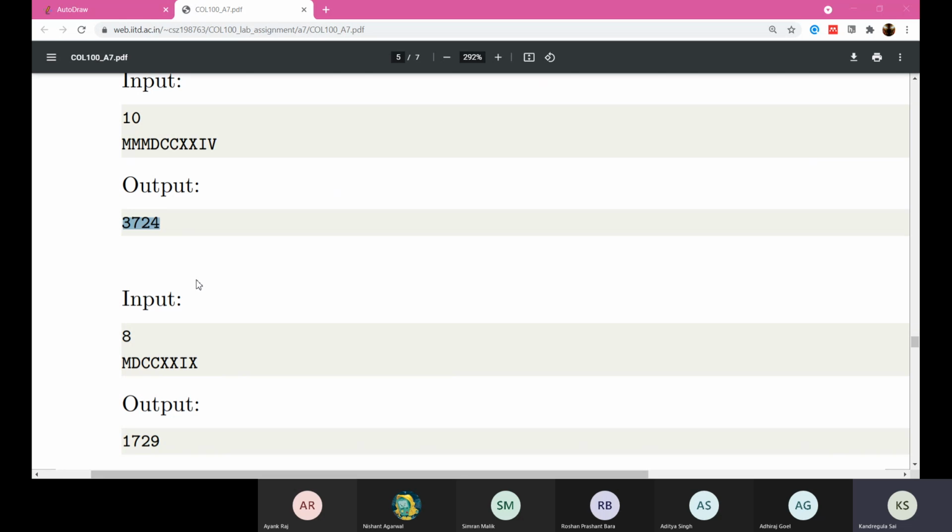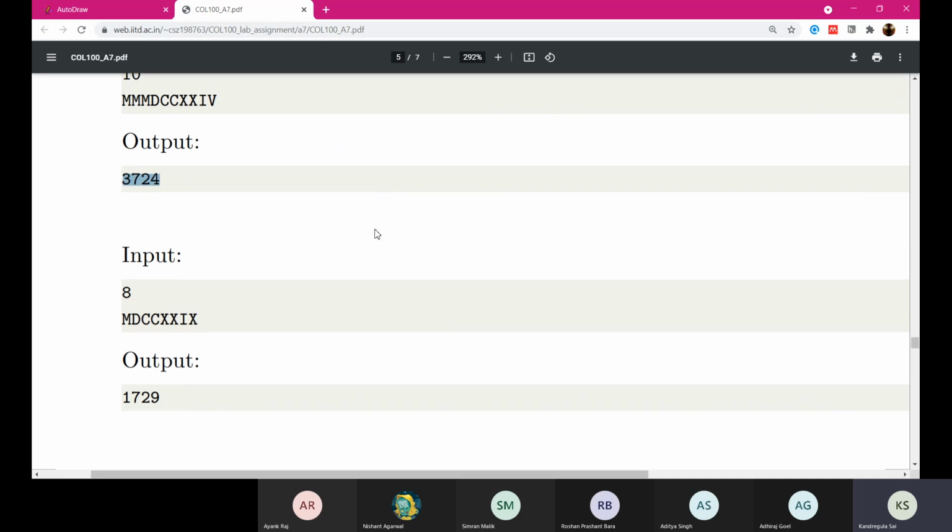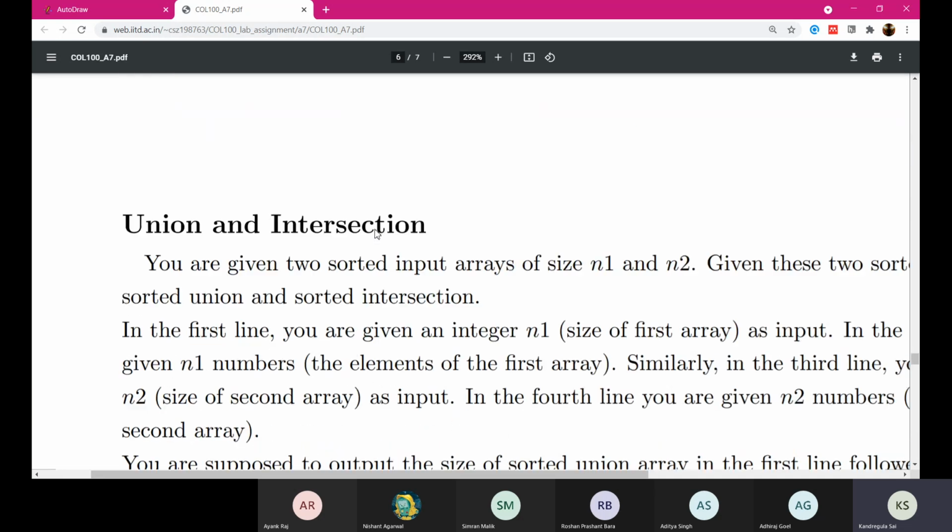Just don't see the solutions, because there is no use in watching the solution and solving it again. If you try hard enough and it's not working, then you can go back and ask our friends, that's fine, but don't see the exact solutions. As I said, every time think on your own. That's exactly what learning should be, right? So focus on your own improvement instead of comparing with others in the class. So try on your own first. That's what I want to say.